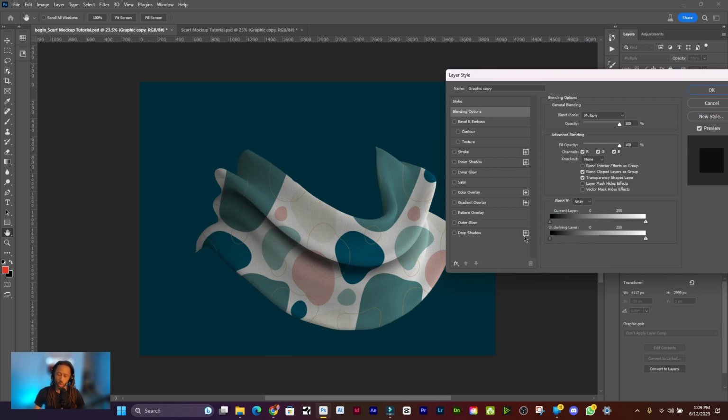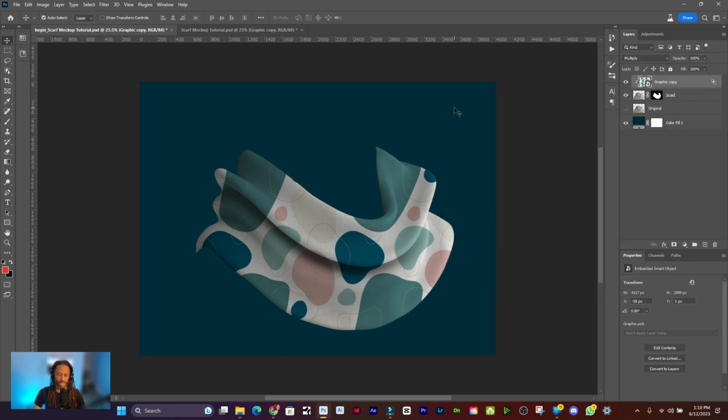So what I want to do is hold Alt, or Option on the Mac, and click that to split it apart. Then I'm just going to drag it until I think it looks appropriate. Maybe they're starting to get a little too gray, so maybe right there. Maybe I'll drag this over some, or I may just leave it. The left slider. Yeah, maybe right there. And I'm going to click OK. And let's see the before and after. So here's the before and here's the after. It just gives it a little more something.